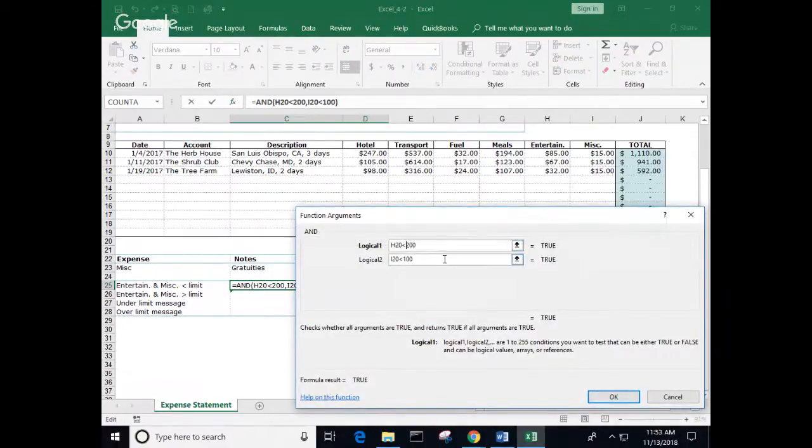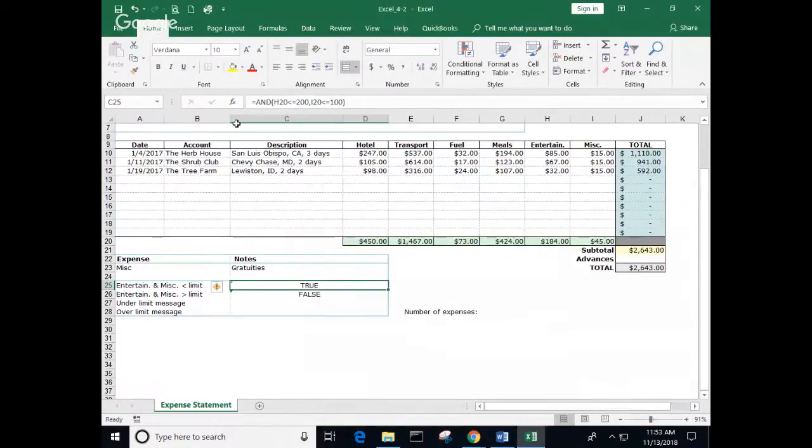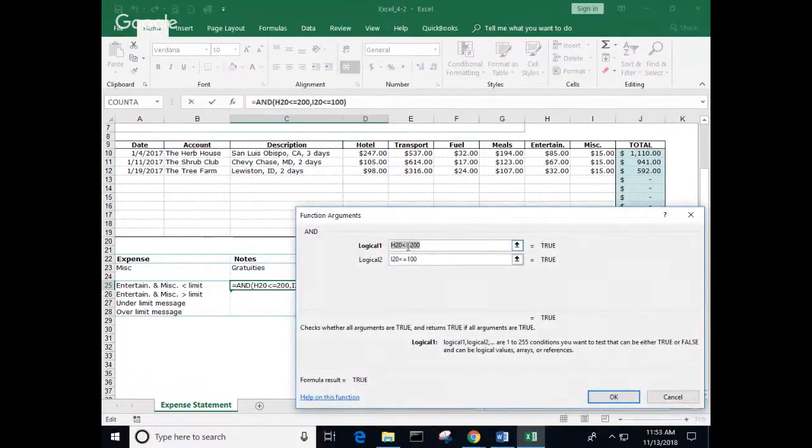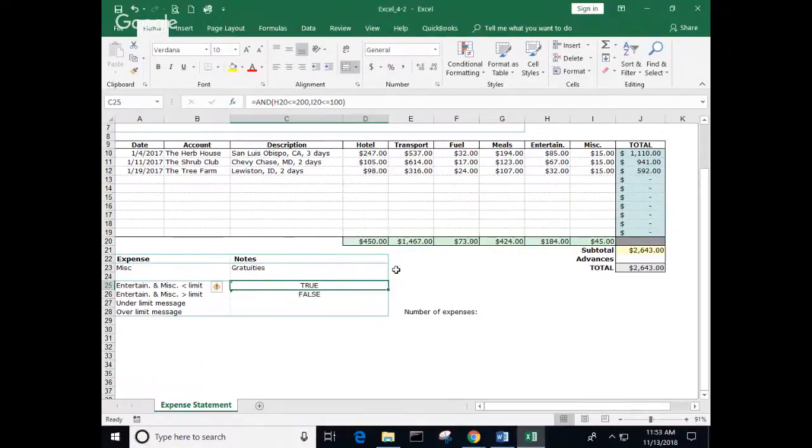How would you depict that? Let's just add an equal sign in there. So less than or equals. It's still going to give us the same thing in this case. Still going to be true. When you do less than or equals, or greater than or equals, you just have both of those in there and it'll work it out. Now you got to be curious. What if I make one of these 200?